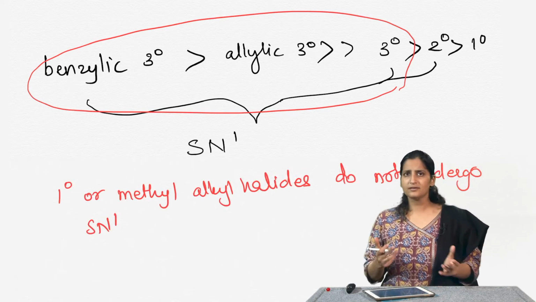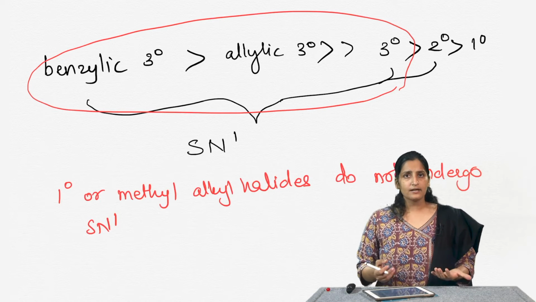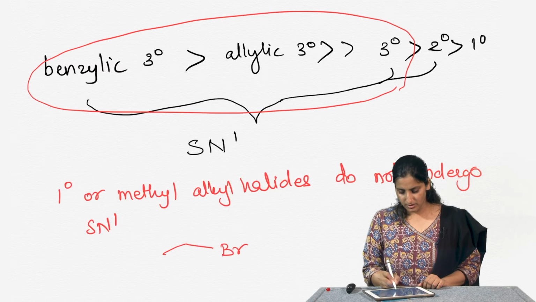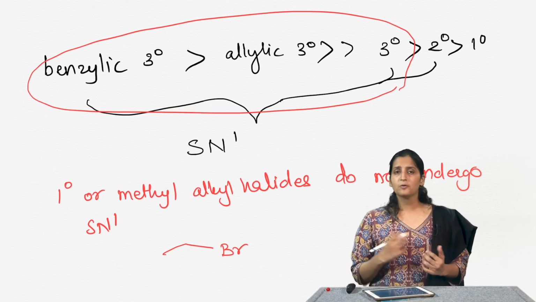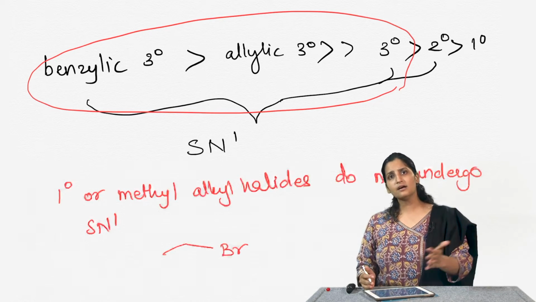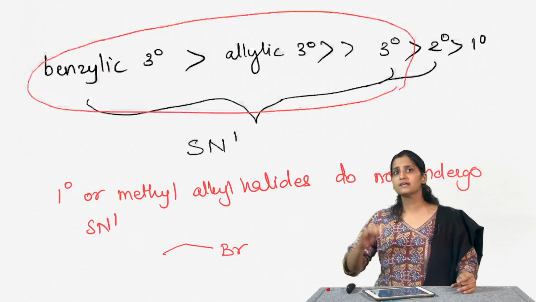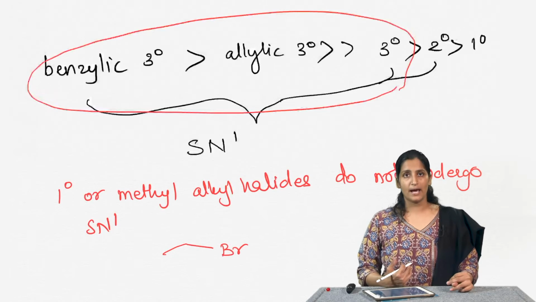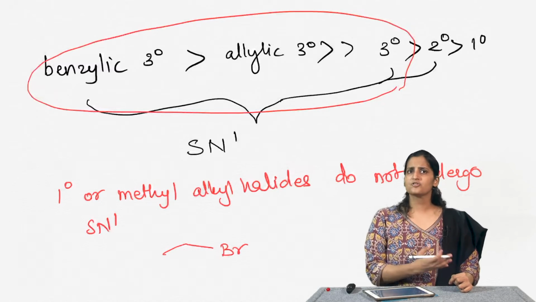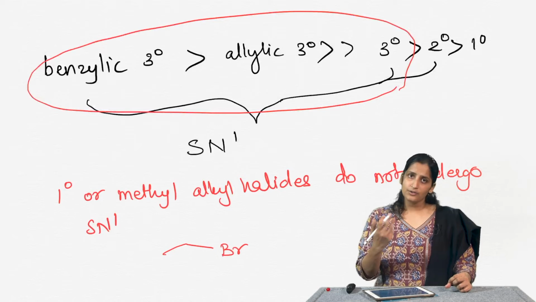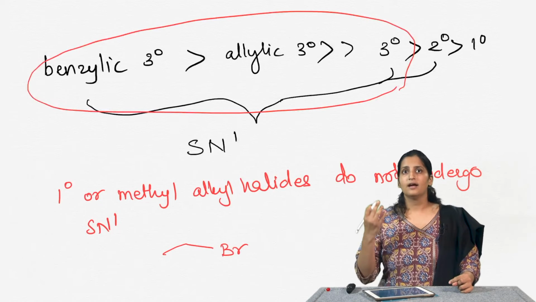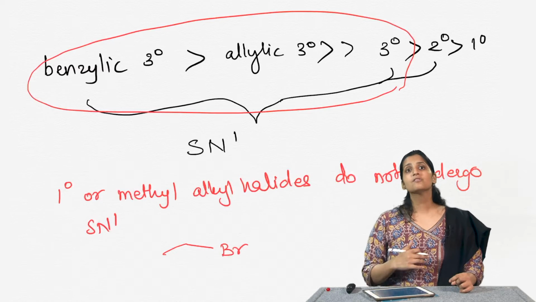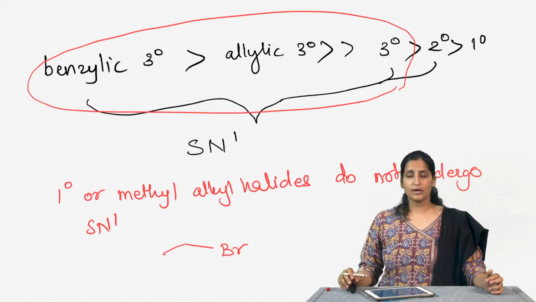If we have to reason it out, the reason is very simple. Primary alkyl halides, let us take for example ethyl bromide: the bromine will not leave, creating a primary carbocation, because what you are creating is something so unstable that the first step of the reaction itself will not happen, right. The same analogy goes for methyl bromide as well. You will not create a methyl carbocation, and it will be impossible to create that carbocation, thus the reaction will not happen for these two kinds of species.